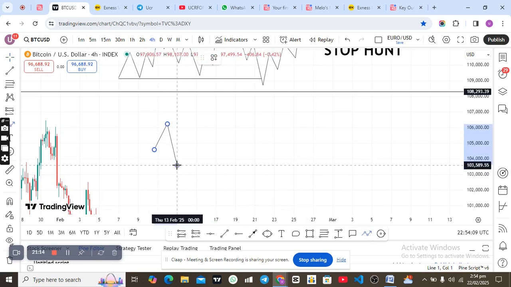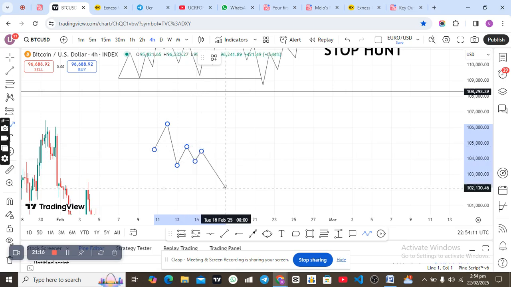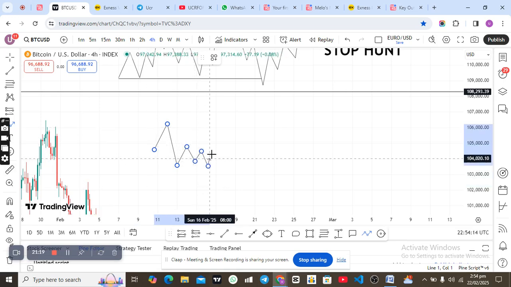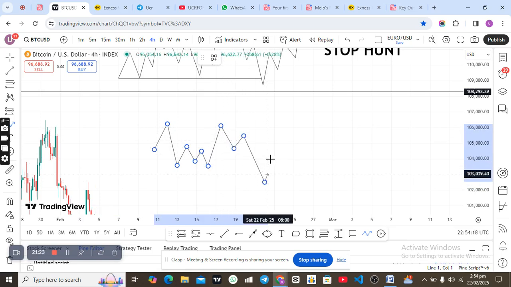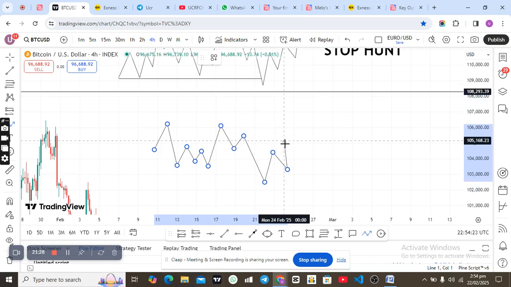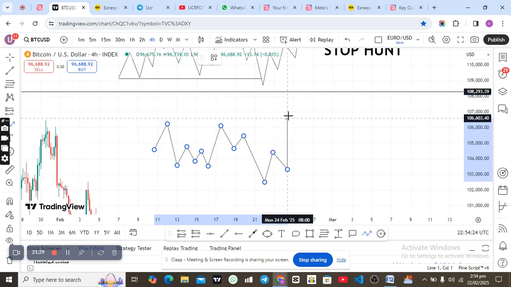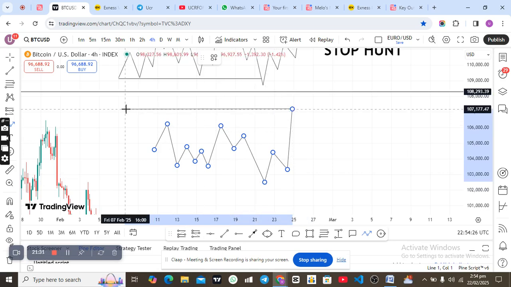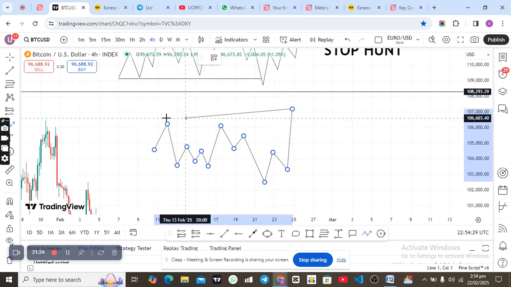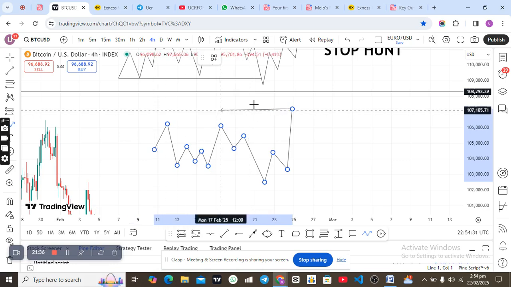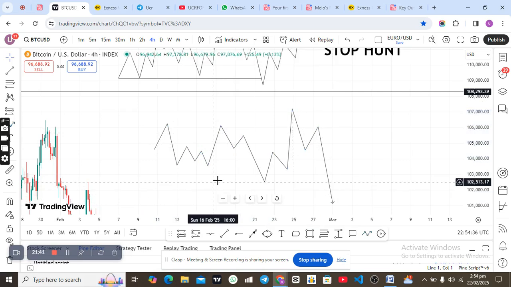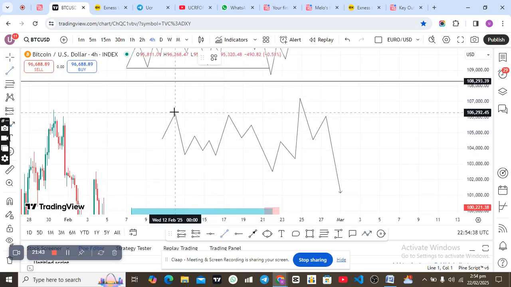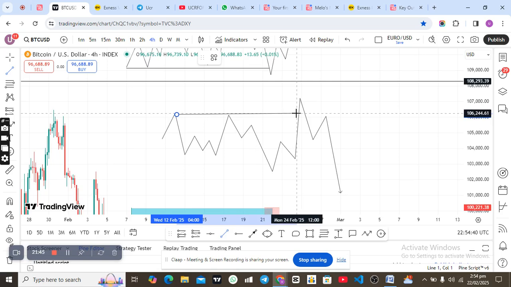Next, price will start consolidating like this. Next, price will want to return back and mitigate here. Price will keep dropping to the downside like this. Then price will push up aggressively and clear all their stop losses. The moment price clears all their stop losses, you see price dropping massively to the downside. This is what we call sell side liquidity has been taken.